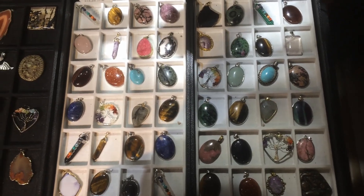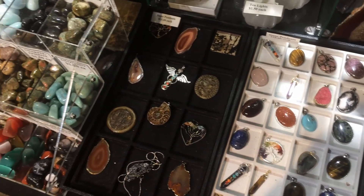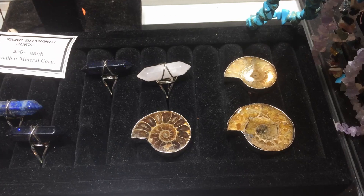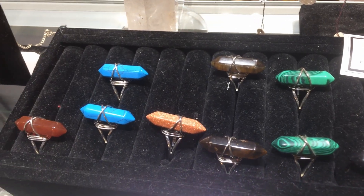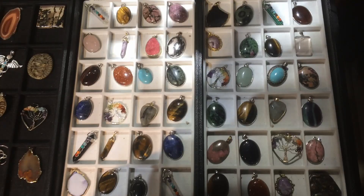I'm not even the biggest fan of malachite, but wow, that was a super impressive piece. As you walked around there was also jewelry — they had quite a few pieces but it's not really a jewelry-store style setup. They had a ton of loose gemstones, but not a lot of stones set into precious metals. There were a couple of things — rings with ammonites set in sterling, wire-wrapped double-terminated points, malachite, some dyed howlite, goldstone — really neat. And there were pendants where basically any stone could be set into a silver-tone wrap.